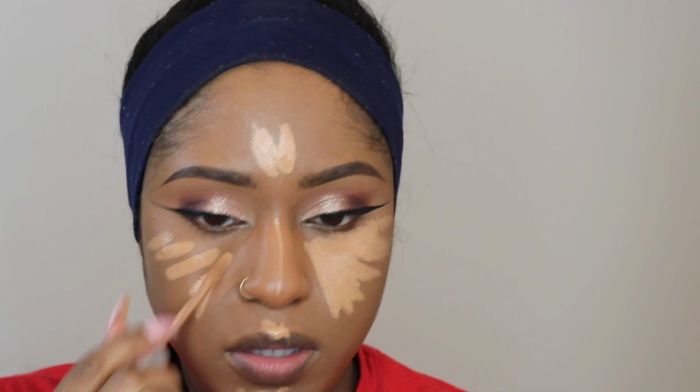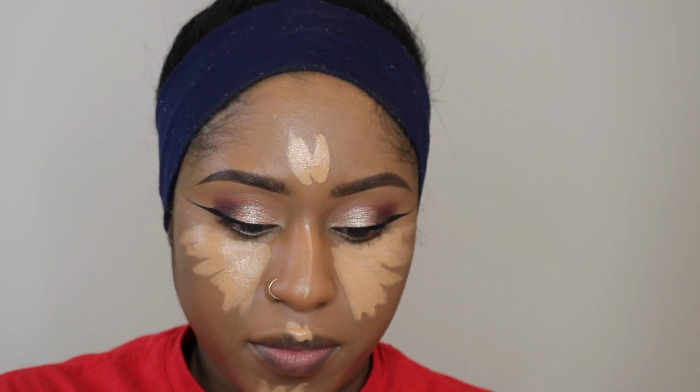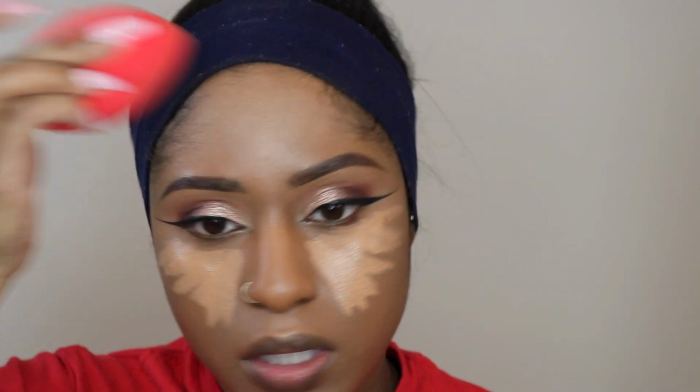I haven't used this concealer in a while. I forget about it sometimes. I used to be obsessed with this concealer. So I'm gonna just take my Morphe sponge and blend out my concealer.